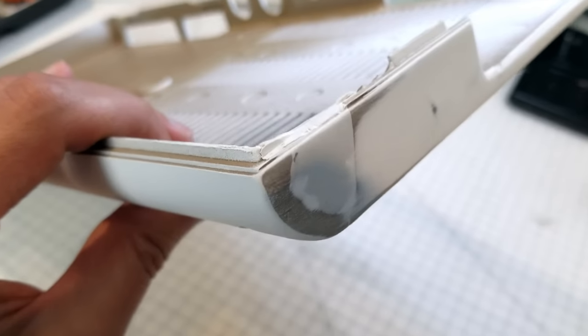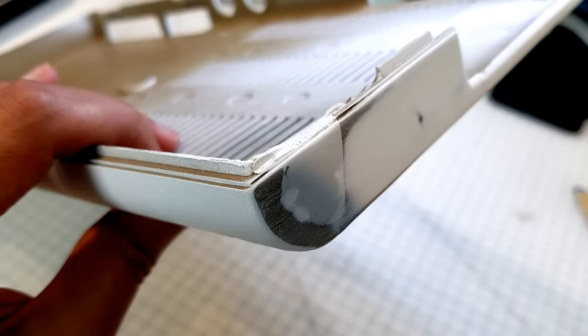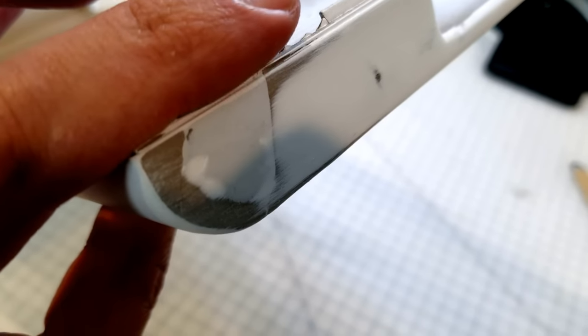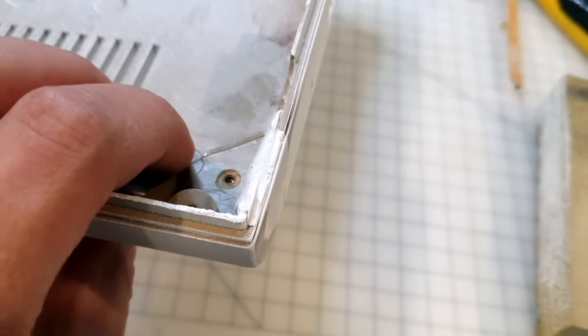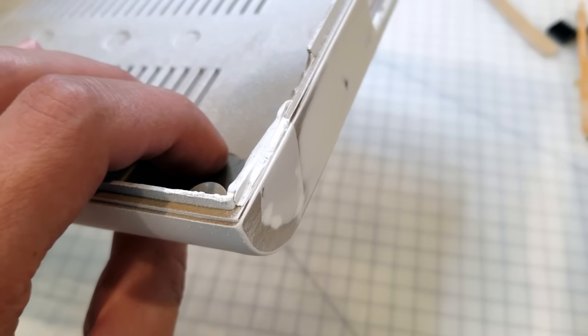So I've just done a little bit more sanding on this after I sprayed the primer, because the primer kind of acts like another coat of filler. Anything below this line we're going to see when the other top part of the case goes on top. So I've really tried to get the definition of that line in there, and you'll see when I put the top case on how that helps.